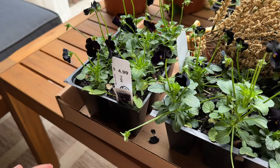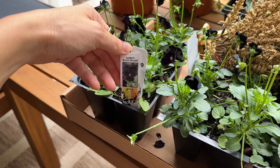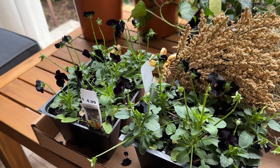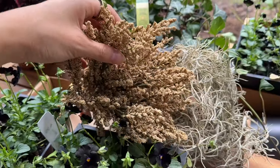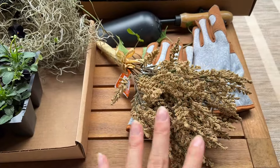Hopefully next year when we're in a home I won't feel like buying pumpkins is a waste — I love them so much, they're beautiful and bring me so much joy. But for now in a small space I don't want it to be too cluttered, so I got three faux pumpkins. I really liked these black flowers — they're actually a really dark purple but they look black. These are violas, the Sorbet Black Delight variety, and I think they're super cute. Very minimal but they work really well for September into October for spooky season. I also went to Michaels and picked up some faux florals to add to my fall wreath.